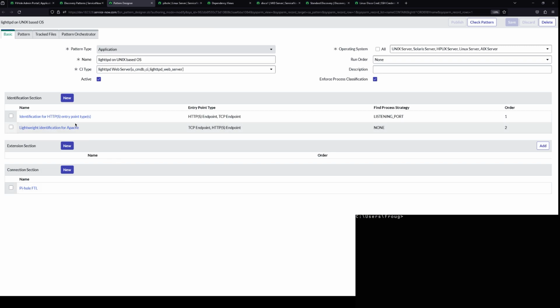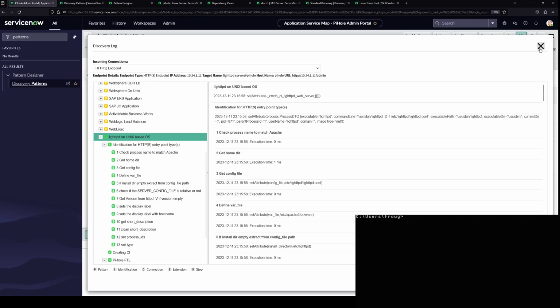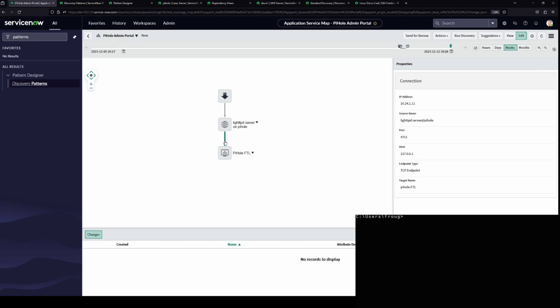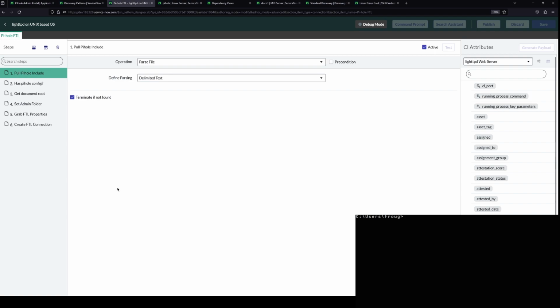So in the Light HTTPD endpoint, we've got this thing in connection section now. So what connection section does is that for service mapping or top-down discovery, once it finds that this is a Light HTTPD server, it will follow the instructions of all of the connection servers to see if there is a configuration-based connection it can make. So in other words, it runs that code to see if there's another relationship downstream that connects to something else. And so let's dive into this, kind of talk about what we had to do for this. This is a relatively short one.